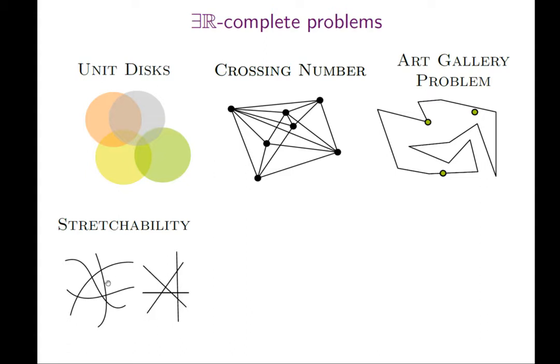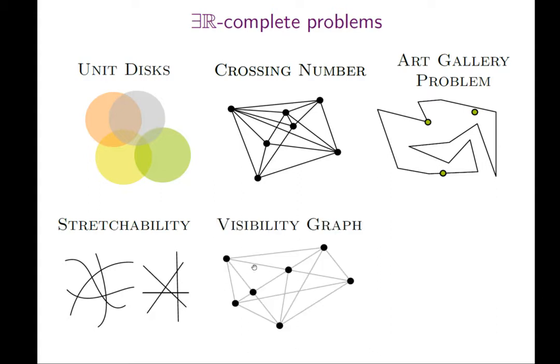Then there's the very famous stretchability of pseudoline arrangements. You're given a pseudoline arrangement and you want to represent it by straight lines. Another ER-complete problem. This shows that the expressibility of line arrangements, what we can do with it, to recognize this combinatorial structure, is really more difficult than for usual discrete problems. So geometric problems seem to have a connection with real algebra, which you would not have expected before.